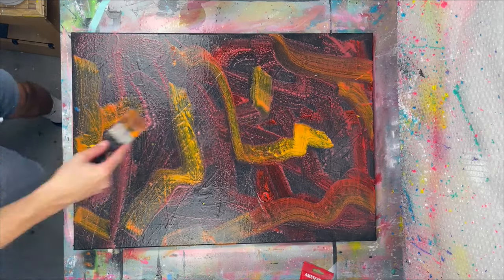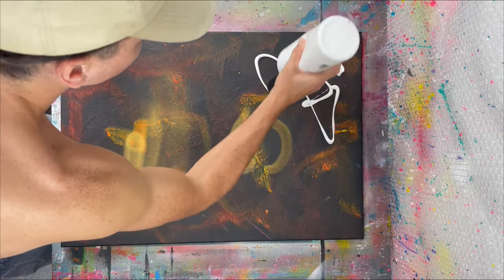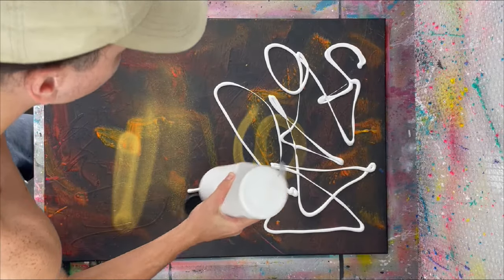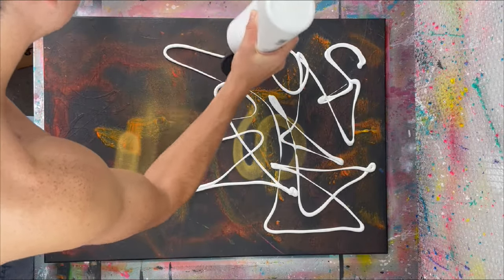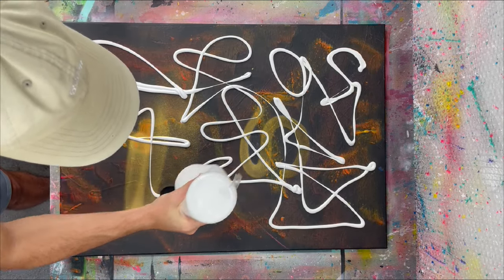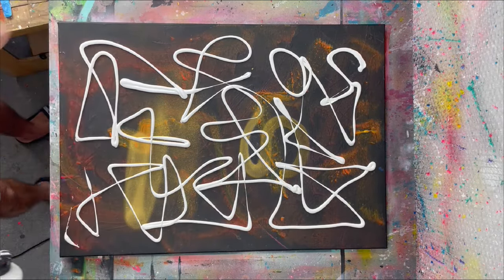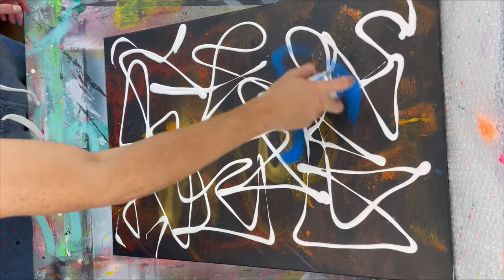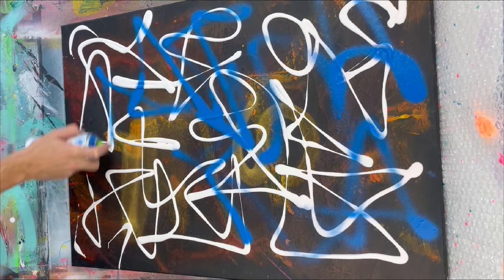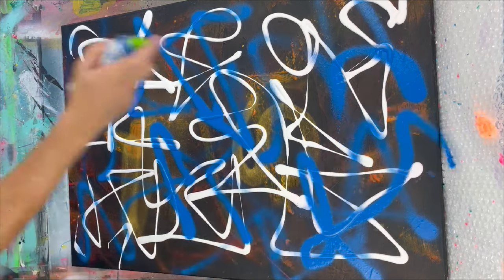I've now already decided what I want to do next. I wanted to create a really thick sort of writing — or whatever you want to call it — and I'm just using paint straight from the bottle, going across in zigzags over the canvas. Then it takes about 24 hours to dry completely so you can start the next layer. What I was thinking is to start adding loads of different colors through spray cans onto the canvas and create a really cool dynamic painting, which is exactly what we're going to do now.